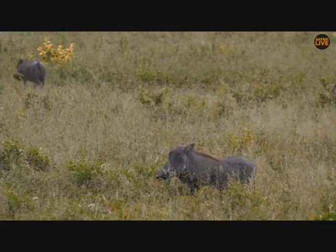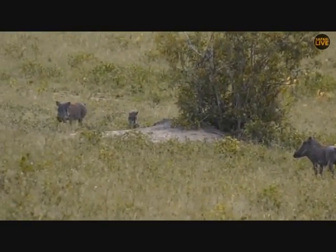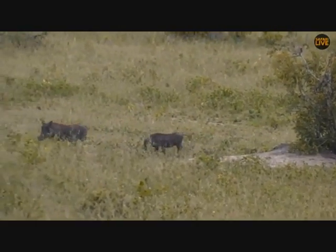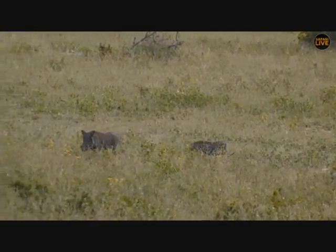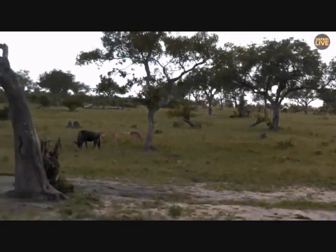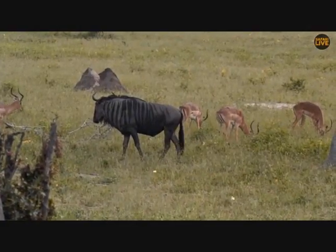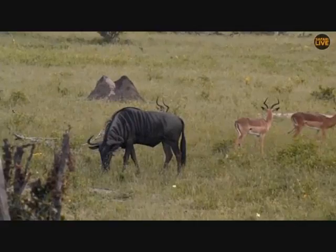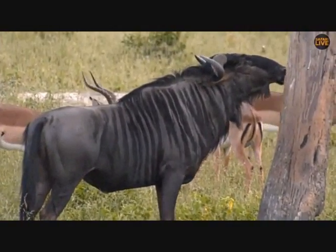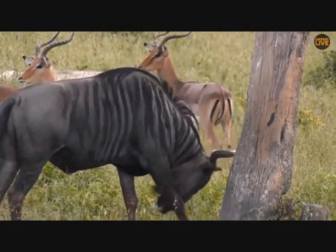We've got some warthogs at the clearing just above Chitwa dam — they're running up and down but there doesn't seem to be any disturbance. There's a small sounder of pigs and also a wildebeest, which is the first one I've seen since being back. He's grazing quite communally with the impala — a group of males. The brindled gnu you can see by the very stripey nature to the side of his fur.